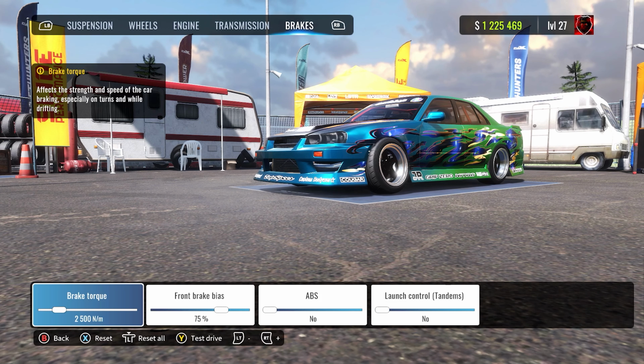Now with this, I'm just gonna quickly intervene right here. I would probably put your brake torque pressure, whatever it's called in the game, Newton meters of torque, down to around 2000. You would have noticed I actually fell back quite a lot because I'm not used to running 2500. I always run 2000. So my brake pressure was a little bit off, so I would recommend bringing that down if you find yourself falling back a little bit too much, which is what was causing a few of my issues today. And that is pretty much the tune, guys.